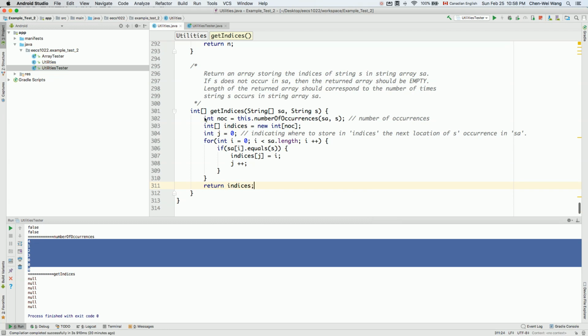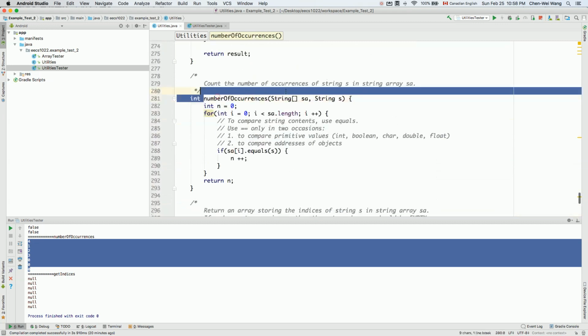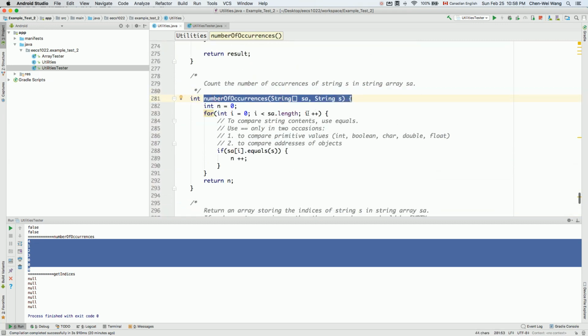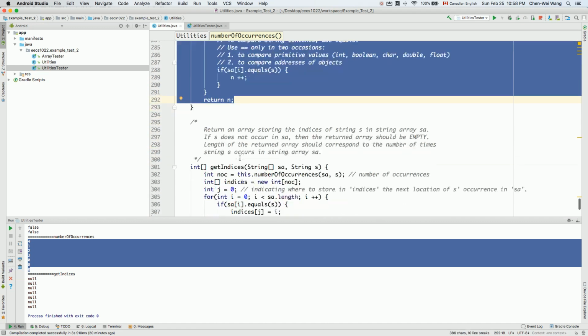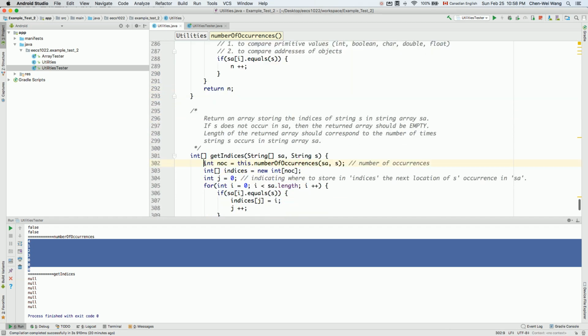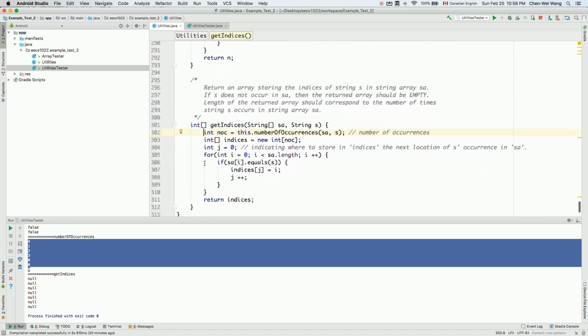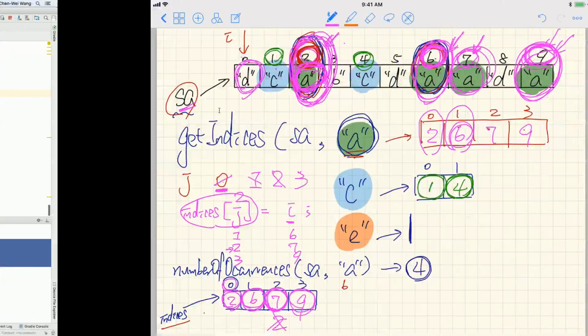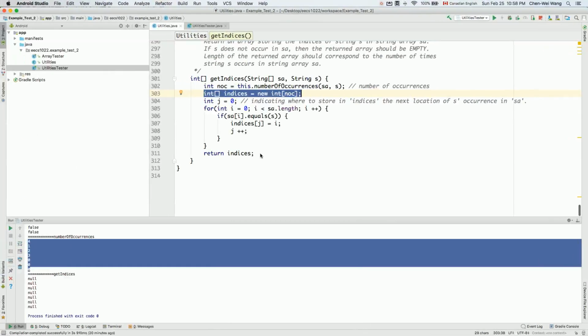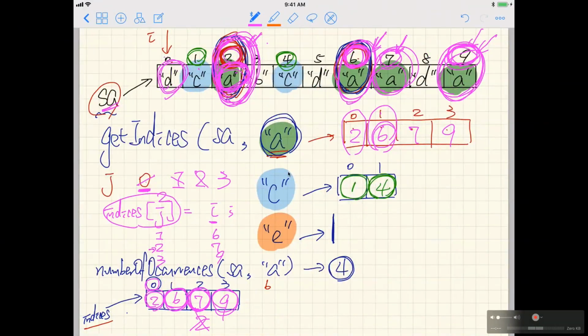You can see that over here we start with calculating the number of occurrences. I'm just using this one over here as a helper method. Let's say if you were not given this method to program first, you should definitely do this by yourself. Either put it here to make the method longer, or simply define your helper method by yourself. And then after this, we create a new array of size the number of occurrences for this particular string, and then we do the trick about I and j, as I illustrated. That's about how this method should be done. You can see the code is very neat, but the idea behind it is quite sophisticated. So you've got to be careful about how to go about programming this.